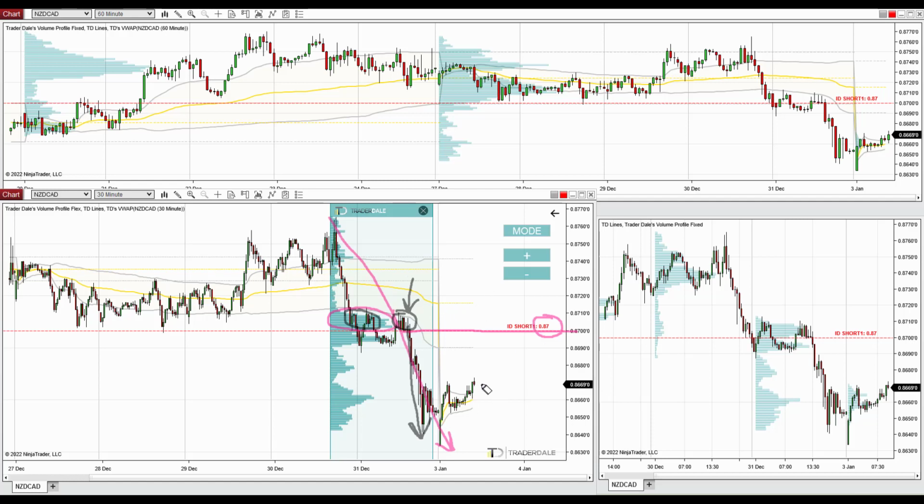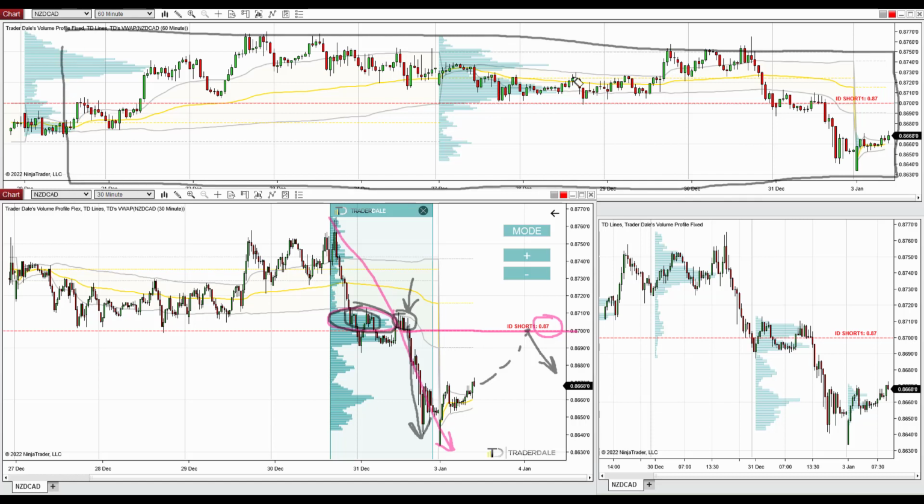So when there's a pullback, then I think those sellers will become aggressive again. They'll want to defend this zone and push the price downwards from there again. Defend their shorts, which they placed in here. Now, the other thing that I would like to point out that nicely aligns with this trend setup is the price action setup. I think I best show you on the 60-minute chart in here.